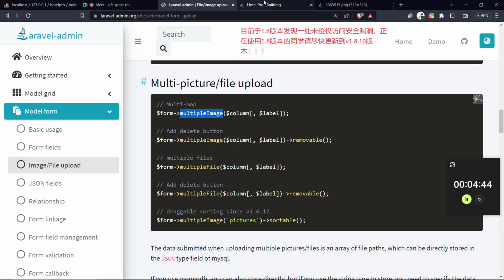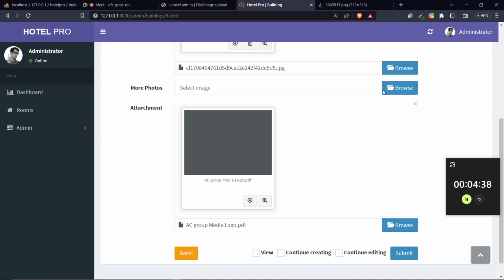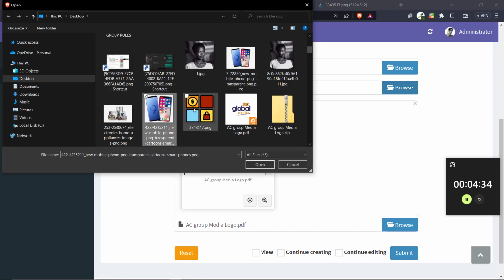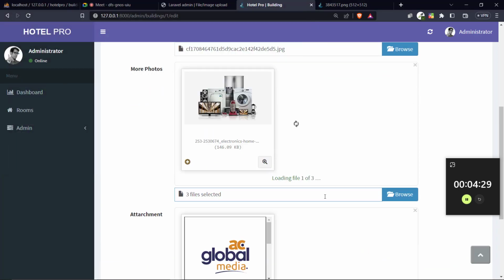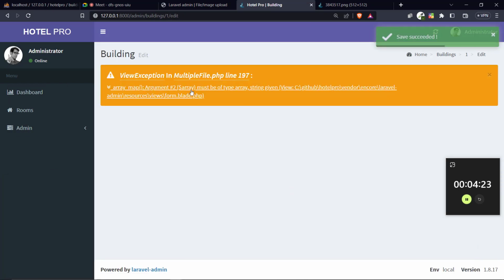So here I'm going to face some small challenge. If I refresh, here I'll be able to upload multiple images. See, I'm able to select more than one image. You see, and when I select them, they'll be there. So I can upload, but I'm going to get a what? An error. This error, you see. It is trying to upload an array of those images in what? In the database. But it's not supposed to be like that.